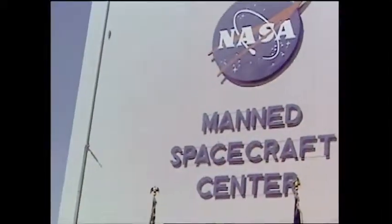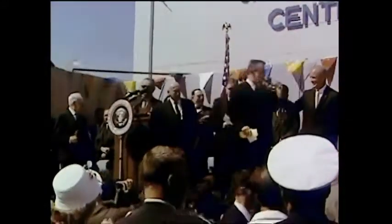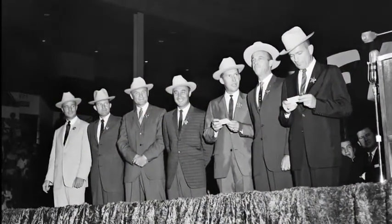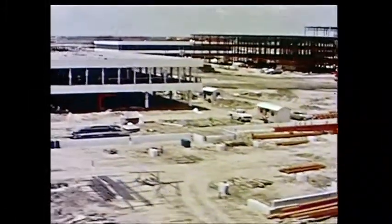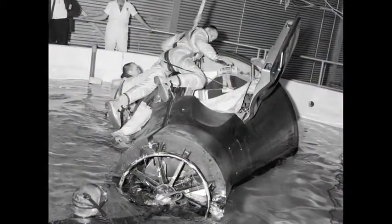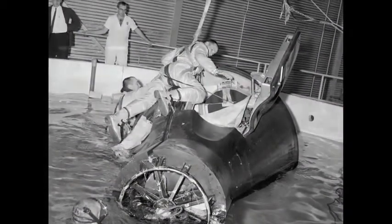It was on September 19, 1961, that NASA announced its new Manned Spacecraft Center would be located in Houston, Texas. In the middle of the Mercury program, Houston welcomed the original 7 astronauts to town in 1962. By 1963, construction of the new 1,000-acre Space Center was well underway on land donated by Rice University. The first space flight to be partially controlled from Mission Control Houston was Gemini 4 in 1965. History has been made at Johnson ever since.